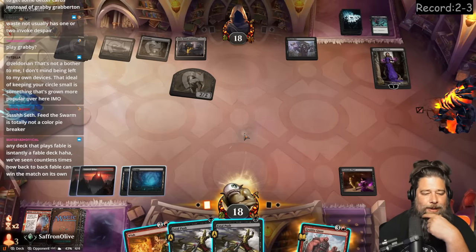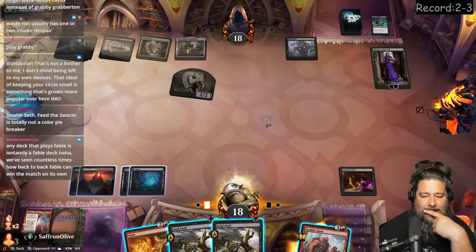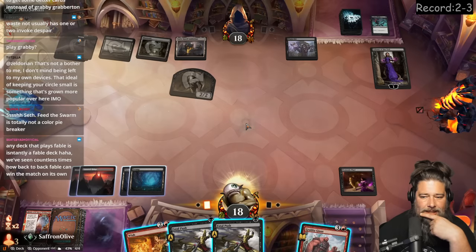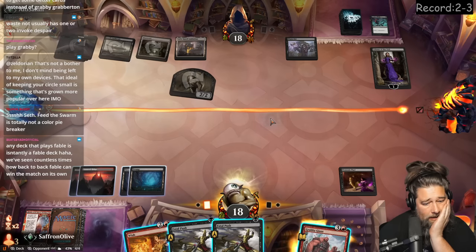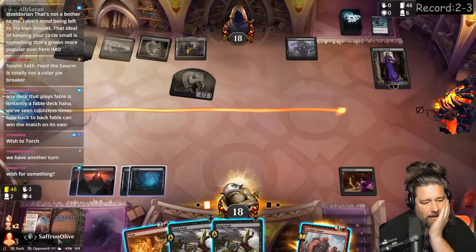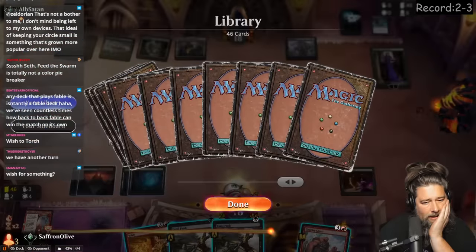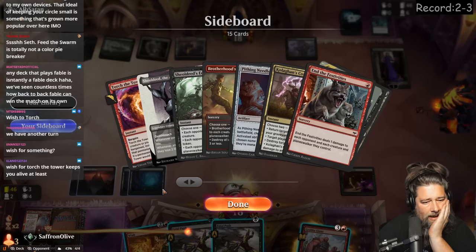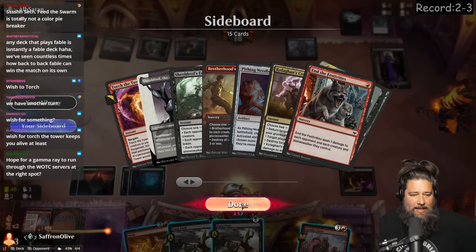We're gonna die to Demonic Pact, aren't we? Okay, how can we realistically do this? Is there a way we can realistically do this? Is there a way? Is there anything in our sideboard that actually... Huh. Not really. Oh, I guess we can wish to bargain it away.